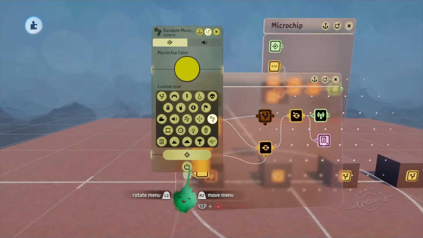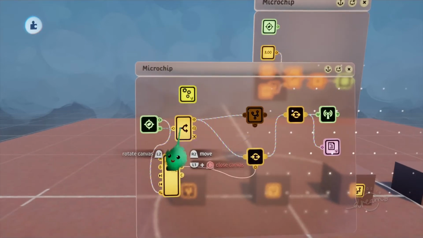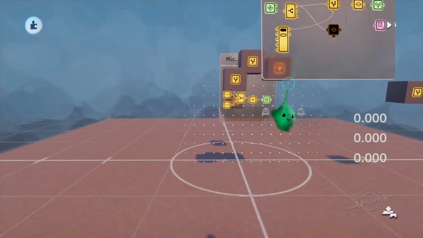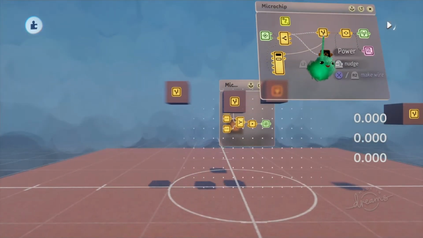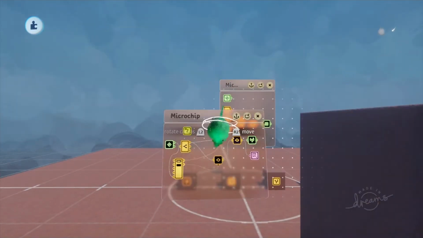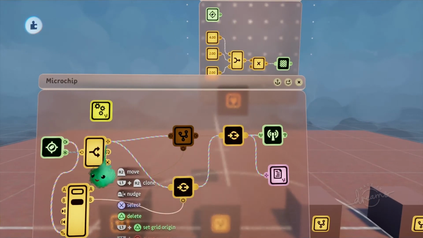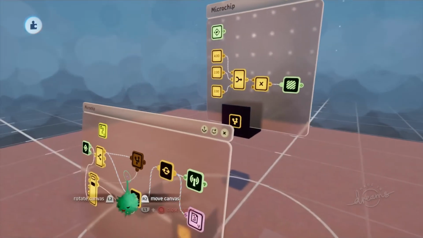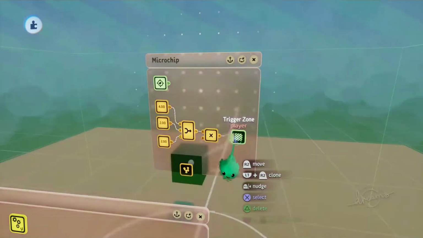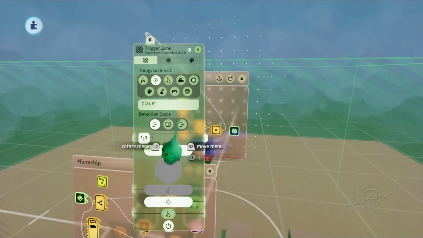And we can see if we turn the movement back on, when it gets out of that zone, it will send something else. Currently it's sending 0 because nothing is actually in that chip. So what I want to do inside of this chip is, instead of sending the actual position, I want to take the position clamped by these values set up in the trigger zone.